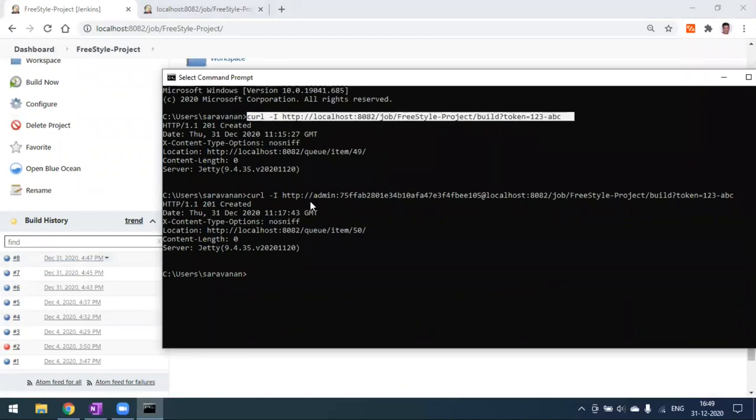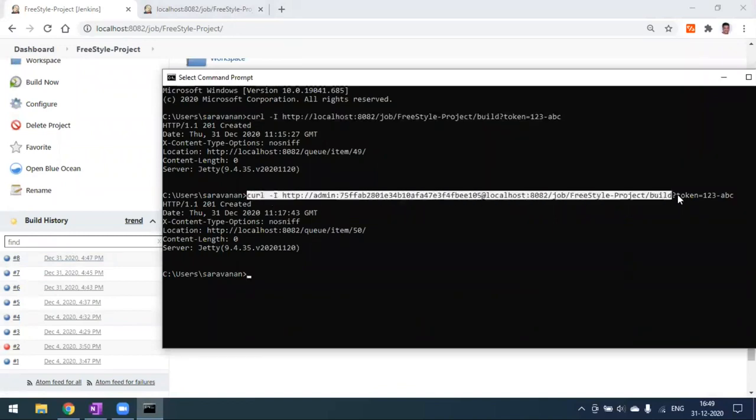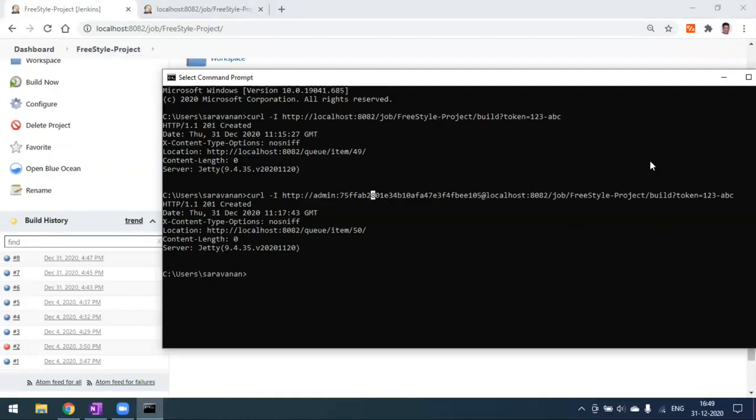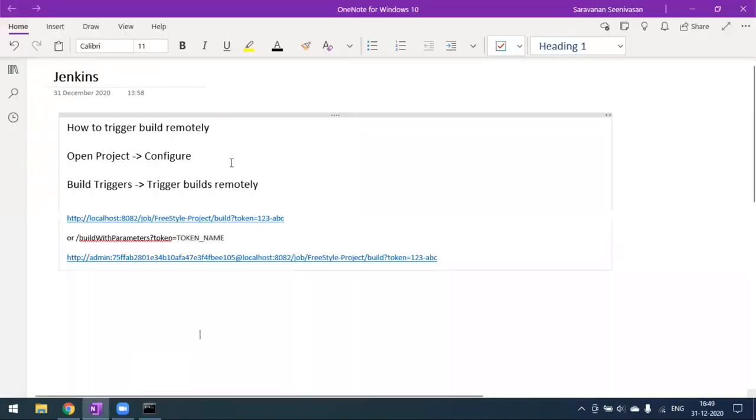And build number 8 we triggered from the terminal again, passing the user credentials, username admin followed by @localhost and the same URL we gave the first time, right? So this is how we trigger the build in Jenkins by using the option called trigger builds remotely.